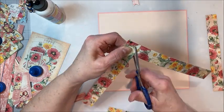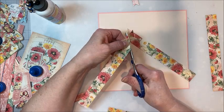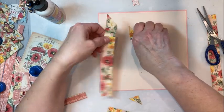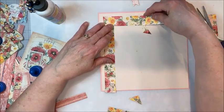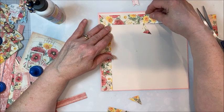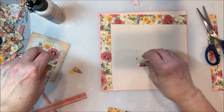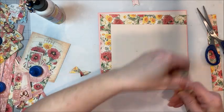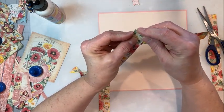And you're just going to cut from this inside corner to this outside corner. And you can see that when you do this, these meet up, and it makes a beautiful, beautiful mitered corner. A lot of people are afraid of making a mitered corner, but it's actually really simple with this method. And I didn't learn this from anyone. I just trial and error figured it out.